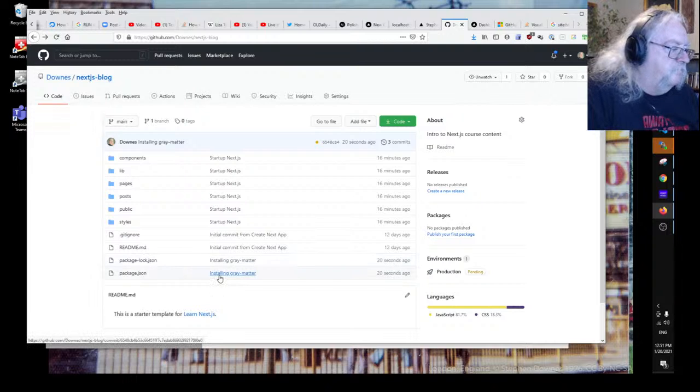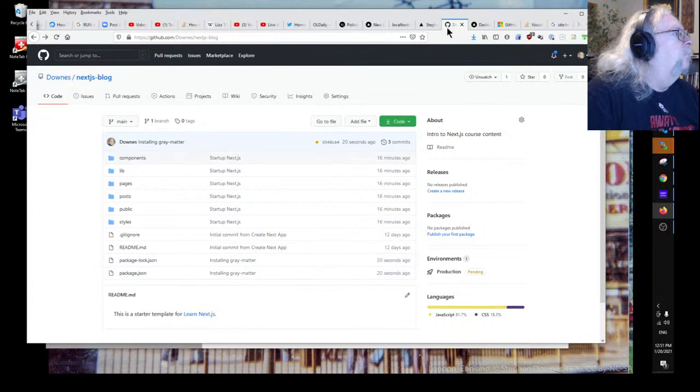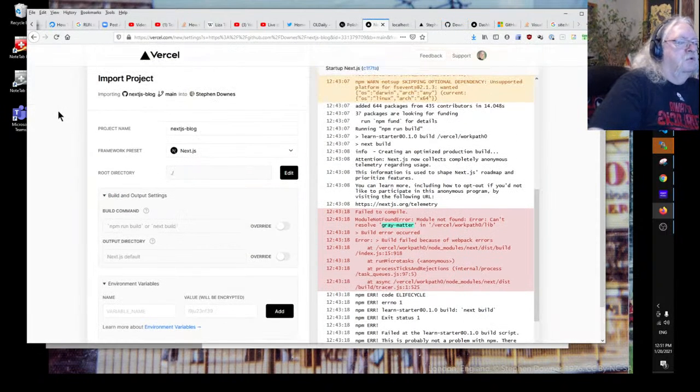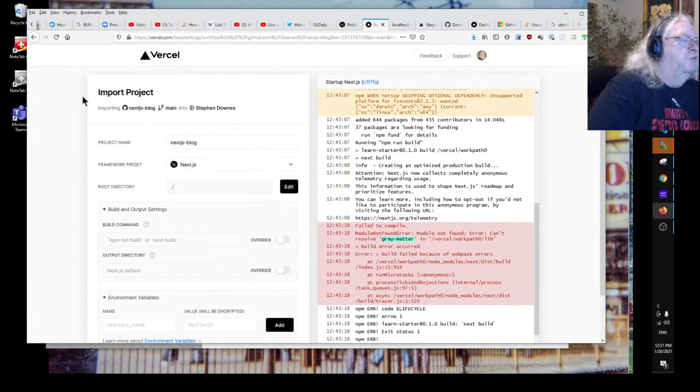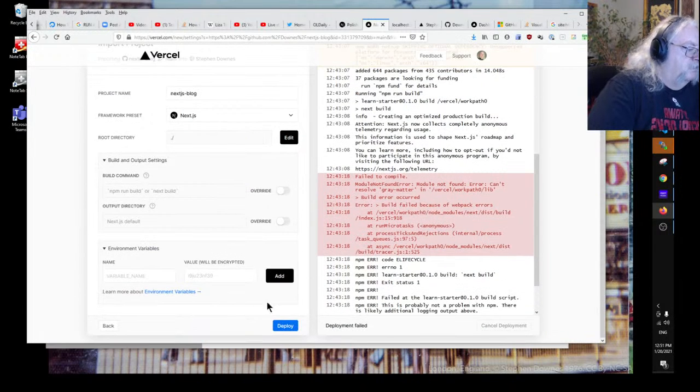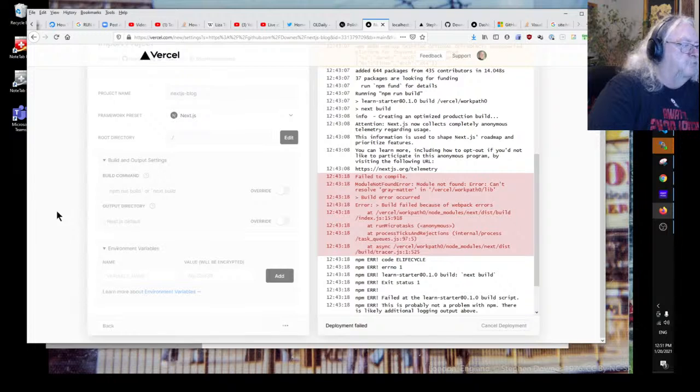Installing gray matter. Now, if this all works the way I think it should work, all of that should have loaded automatically in here. So let's try deploying it and we'll see what happens.